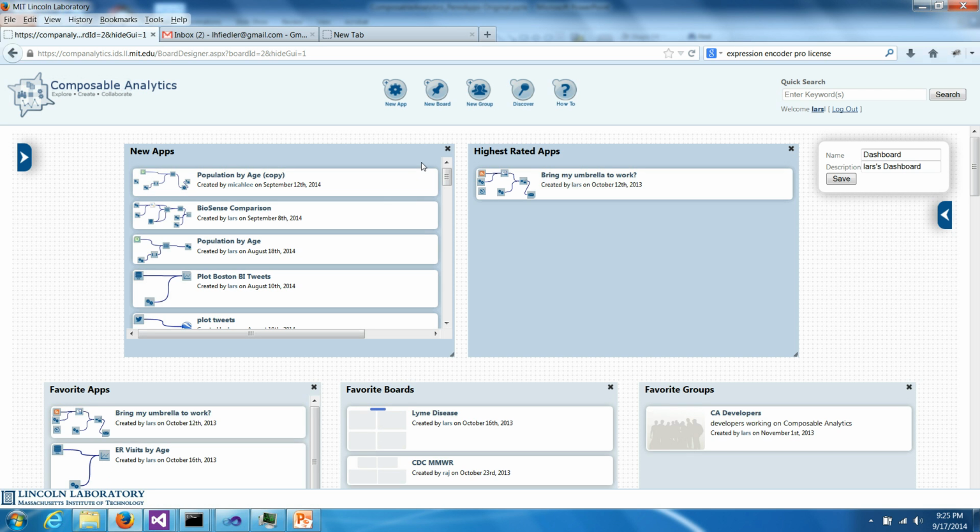Alright, so this is the Composable Analytics interface. When a user first logs in, they're presented with their main dashboard where they can quickly get at the various entities in the system, whether they're applications or boards or groups.